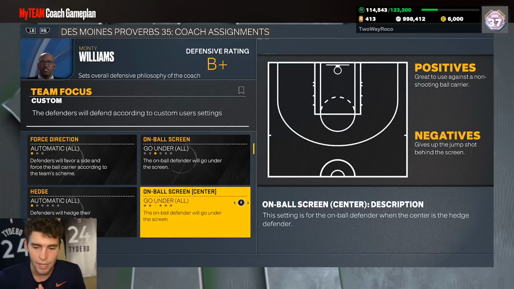I mean, you can try go over if you want, but the problem with that is if you go over the screen, you're just giving them a lane to run to the rim. So it's not really that easy. If you go under, it basically cuts off that rim running ability, especially if you do have that moderate on.